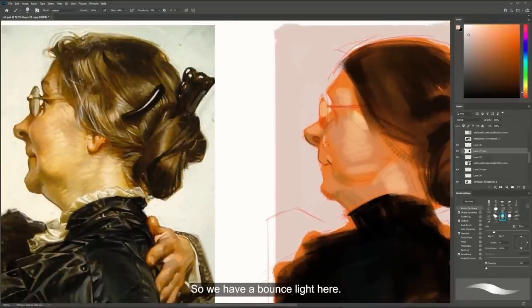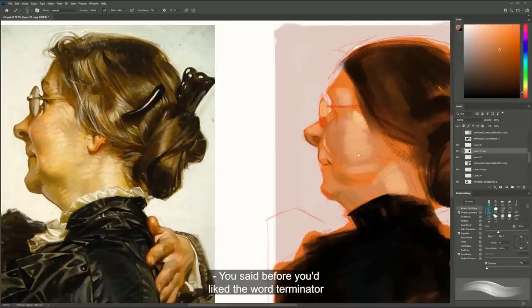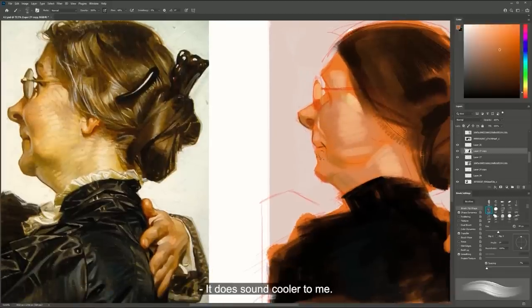So we have a bounce light here. That's interesting. Yeah, there's the terminator, which is the core shadow. You said before you like the word terminator because it sounds cooler, right? It does sound cooler to me.